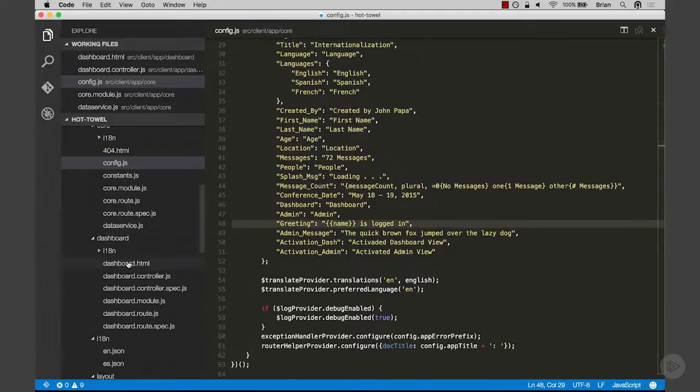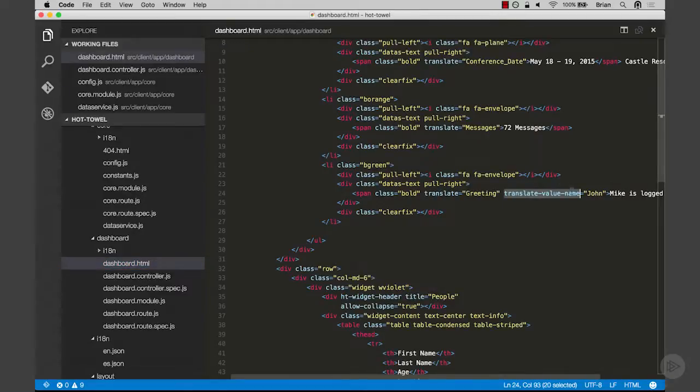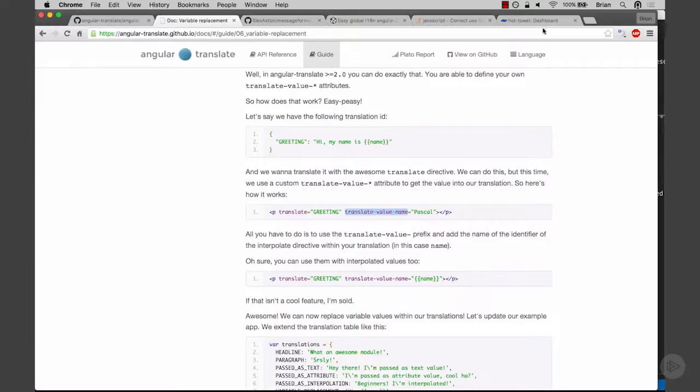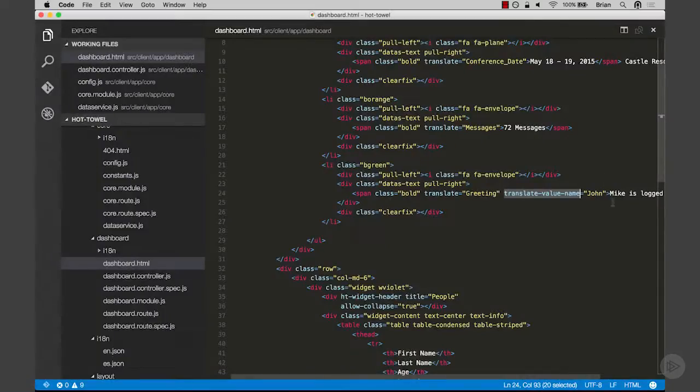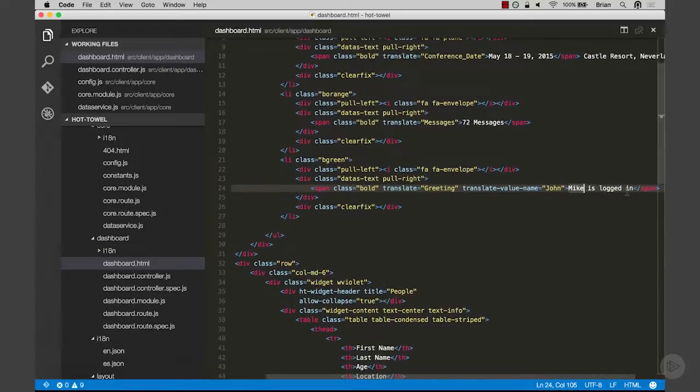Yeah, it has to match what you're going to put out as the attribute. So it's translate-value- and then the thing after that is whatever your value you're binding to is. Correct. Okay. So then we'll come over here, go back to hot towel, and you can see John is logged in, even though the inner text here says Mike. Gotcha. So we know it's actually changing to use that.